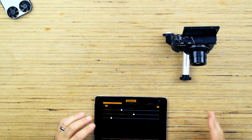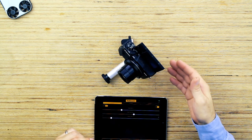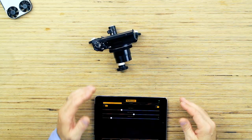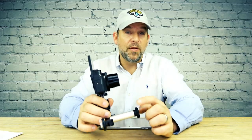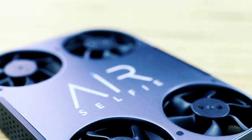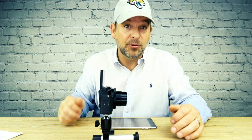I like to use the Rollo Cam with my little point and shoot because I can get these nice dynamic moving shots — it adds that little professionalism that you're missing. These wheels can be adjusted so the Rollo Cam can move in a straight path, or you can make it do a curved path to get those panoramic shots, or an inside arc for beautiful tracking shots. In continuous mode the slowest speed it can go is two inches per second. In time-lapse mode the smallest step increment it can do is a hundredth of an inch.